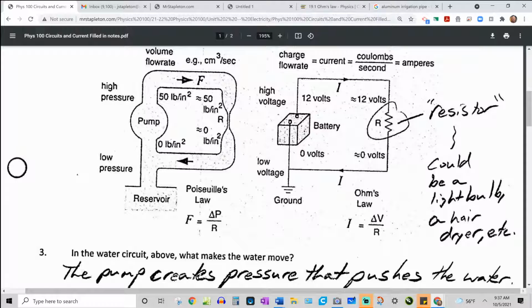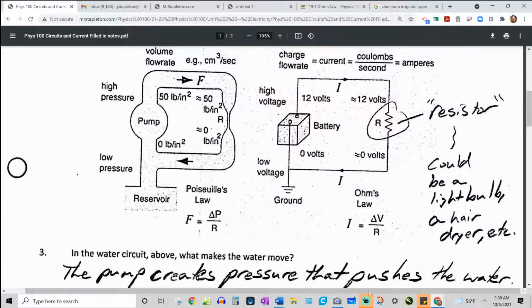So here's the pump, and the pump is producing this pressure that's pushing the water through, but there's this thin spot right here that's slowing the water down. It's preventing it from flowing very well. And here we've got an electric circuit where instead of a pump, we've got a battery. And instead of water pressure, we've got what's called voltage, which is sort of like pressure. But it doesn't push water, it pushes electric charge. And the electric charge is called current, just like the water is called current. So this I stands for electric current. It goes through here and hits this resistor, which could be a light bulb, could be whatever, but that kind of slows down the flow and it goes on and on.